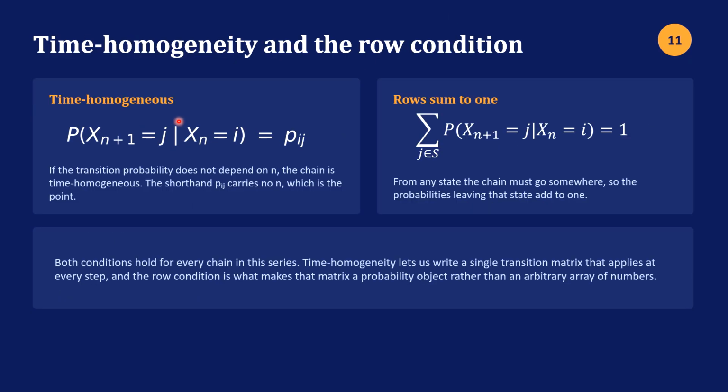We have a couple more conditions related to Markov chains. The first one is called time homogeneous, and that says that the transition in going from state i to state j from time n to time n plus 1 doesn't depend on n. It's the same probability. So whether you're going from i to j at time 1 to time 2 or from time 11 to time 12, the probability is always the same in going from state i to state j, independent of the time. So we don't put any n in the notation here. We just have P_ij.